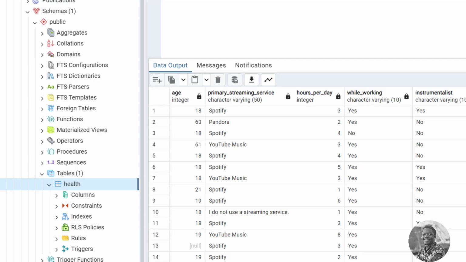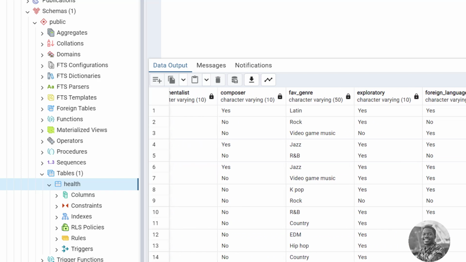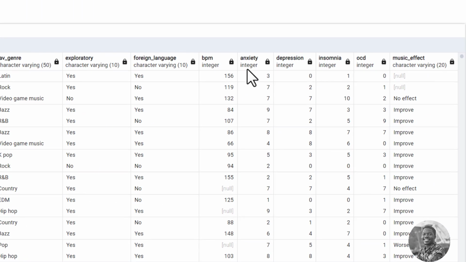And then we have the exploratory section, with their foreign languages, if they speak foreign languages. Then we have this other section where we would want to know their BPM, and then their anxiety score, depression score, which is ranked from 0 to 10, the OCD, and then their music effects.